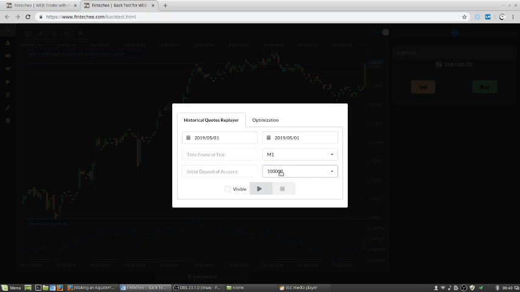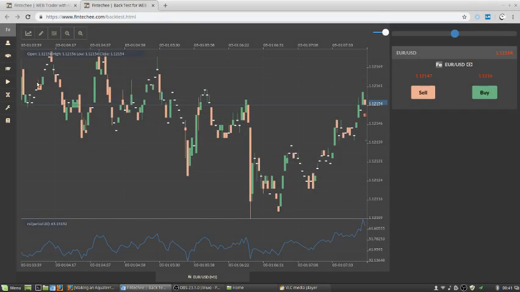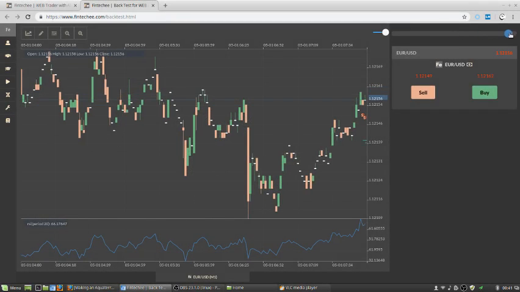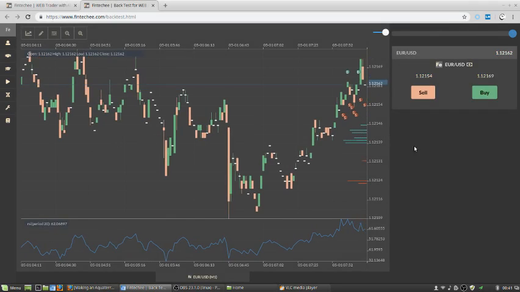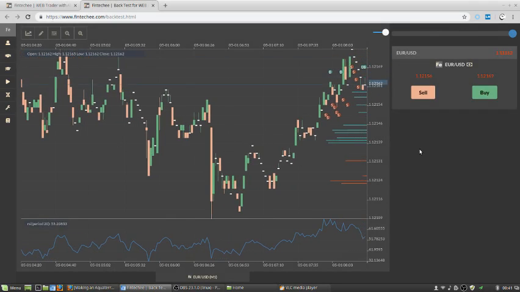So let's choose $100,000 to test. And you can check this option to make the process visible and to see how the chart is affected by the neural network model. Let's speed up the process.